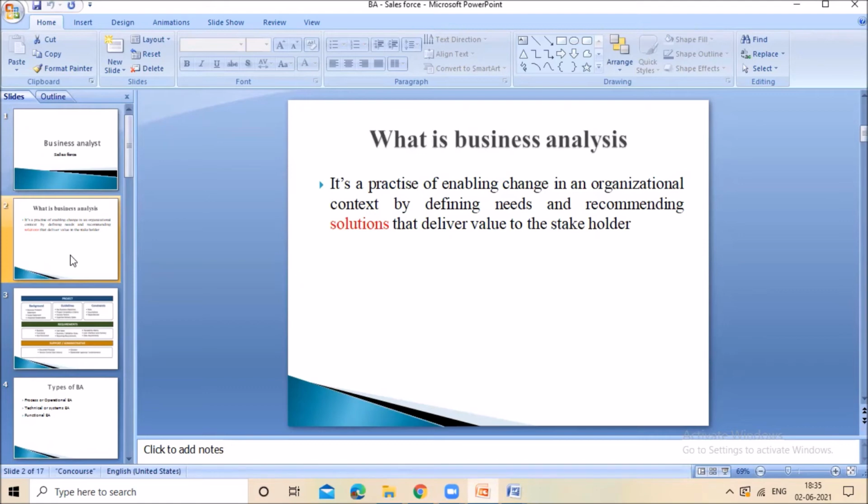Right. So this is generally the introduction of the business analyst with respect to Salesforce. As far as Salesforce is concerned, you need to have exposure to different types of CRM: sales cloud, health cloud, marketing cloud, community cloud, and so on. Next, you must know how to create workflows. I don't say expertise, because at the initial inception level I cannot tell you that you must be an expert, but at least you must know how to validate the business rules, how to create tasks, and what the different record types are.